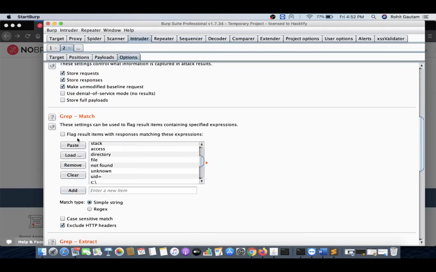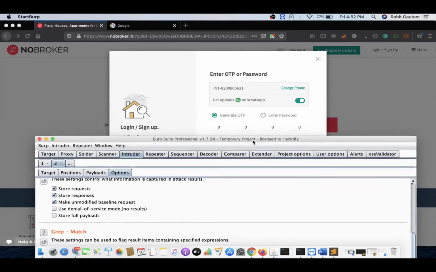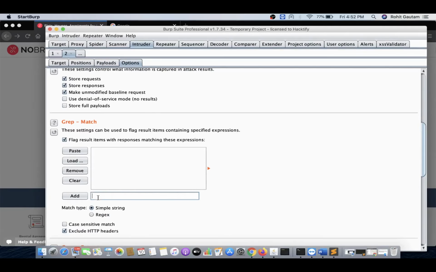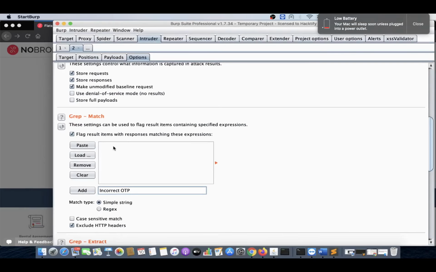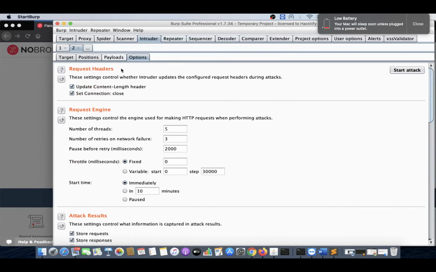Now I will go to the options tab. I'm going to grab what we were able to see on the website, that is, incorrect OTP. Yes, so now I have added this.